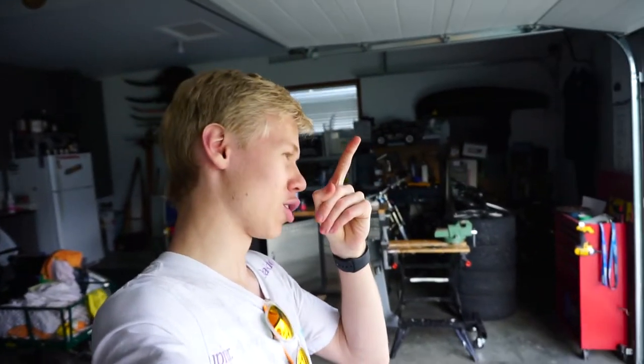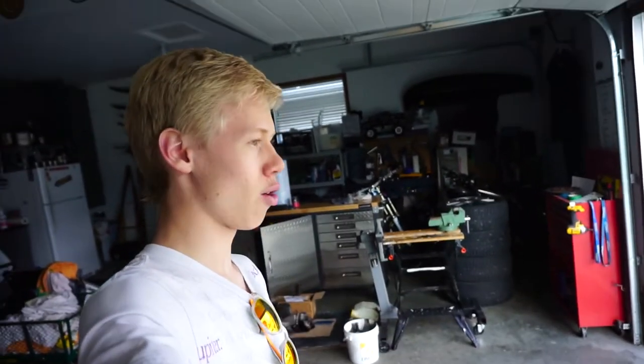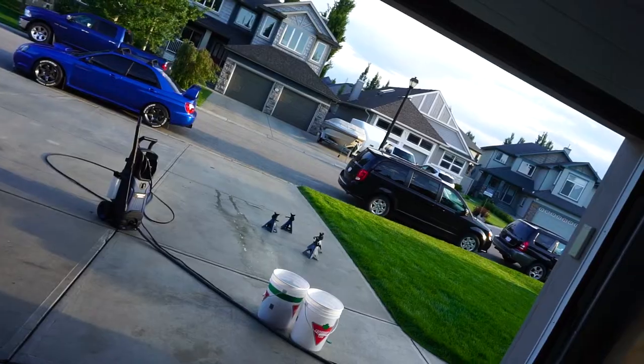I was going to clean Project Daily, but I think me and Adrian are going to go cruise tomorrow. It's supposed to rain, so there's no real point in washing it just to drive it in the rain anyway. It's supposed to rain all week and I've got to drive it to Vex to get the road test, which means I need to put the wipers on. So I'm just going to pull it up, spray it down, drive it in — just get the dirt off since we've got that beautiful sealant and wax on it.